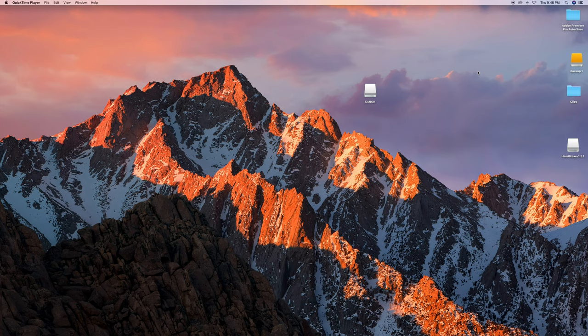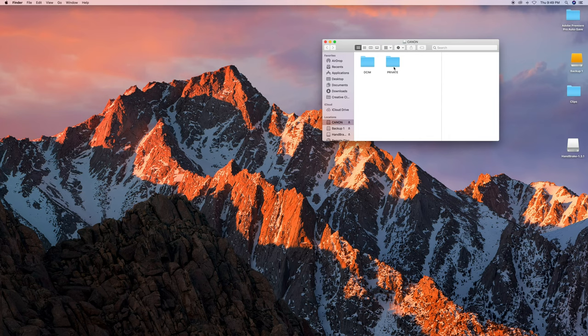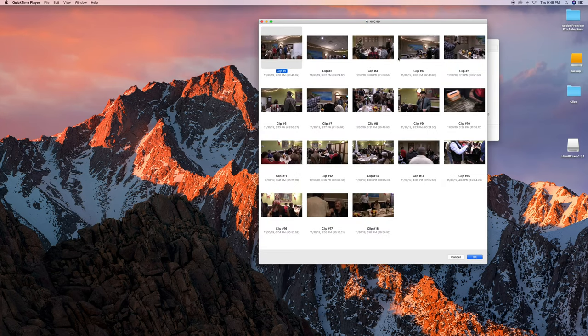After you transfer your footage from your SD card, it's going to appear on your desktop in a folder like this. So you want to click on it, go to Private, and there it is. AVCHD. If you click on this, you're going to see all of your clips, which you can play on QuickTime Player or VLC, but you won't be able to import these files into your editing software. So let me show you how to do that.